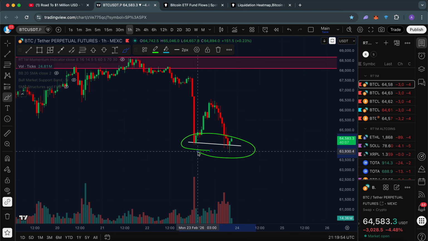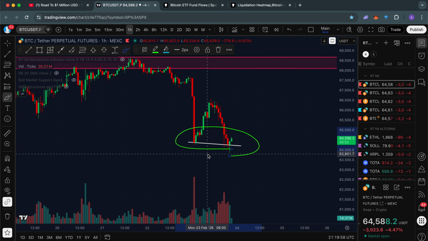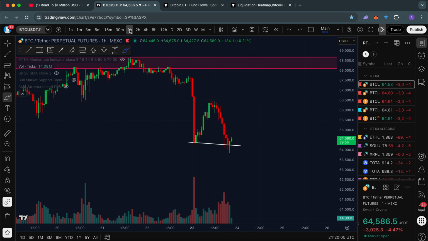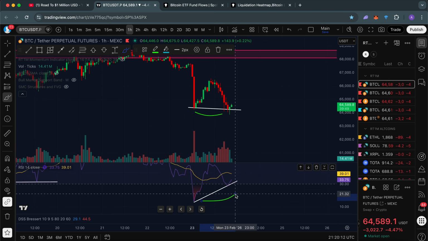Welcome to the road to 1 million US dollars, and let's get right into the Bitcoin chart for today. As always, I will only be covering the unbiased technical analysis and nothing more. Today we're going to start with the immediate short term and then move on to higher and higher time frames, starting off with this bullish divergence that is potentially about to confirm on the 1 hour time frame here.